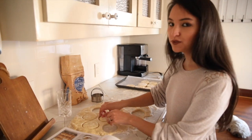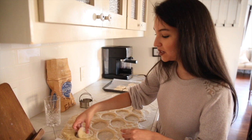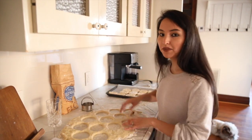So make sure to use all of your dough after you are done with the first ones. And this should be enough for about 20 biscuits, and when you are placing them on your sheet, they should all be touching each other.